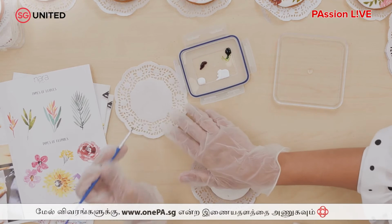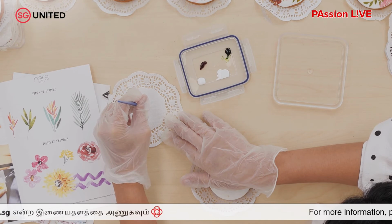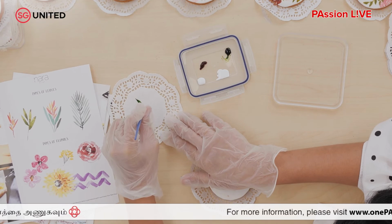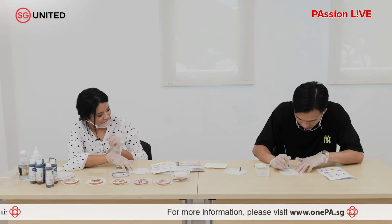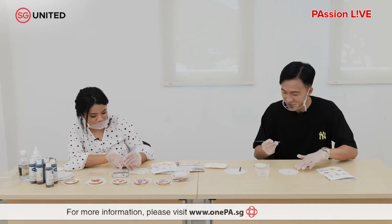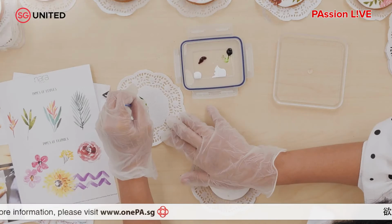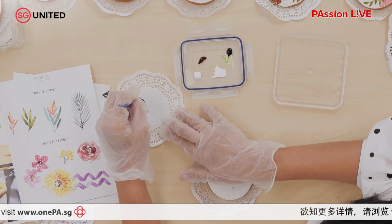When you want to paint, your brush has to be straight up ahead, then point on the paper, slowly press it down, and let the brush spread, then slowly go up and draw a very thin line after that. Can you see? You realize that your leaf is very skinny. Let's try again. You can always add a bit of white onto your brush. Again, point, make sure you spread the brush. Also apply pressure, and then draw a line.